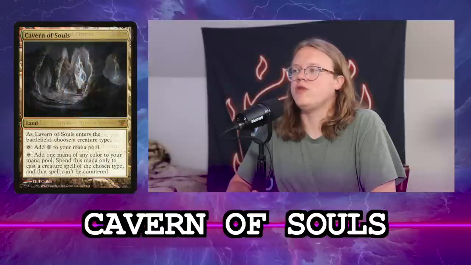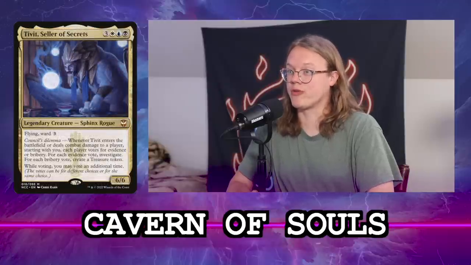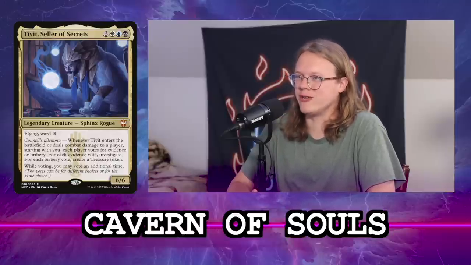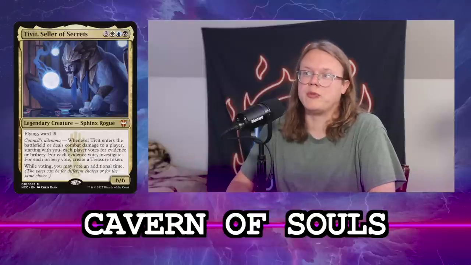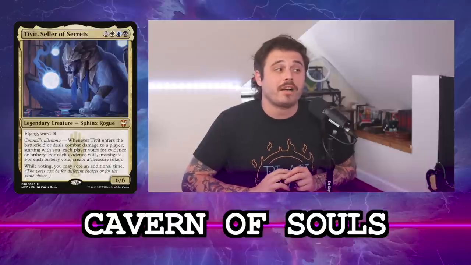You know what else I'll say? If your commander is prone to being countered, because it has Ward 3, I think that you might also want it in those scenarios too. Yeah, I wonder if Tivit plays Counterspell or Cavern of Souls? Should it? I probably would think about it a little bit. No, yeah, normally if that Tivit resolves, it's difficult to get it off the field. I would consider that too.